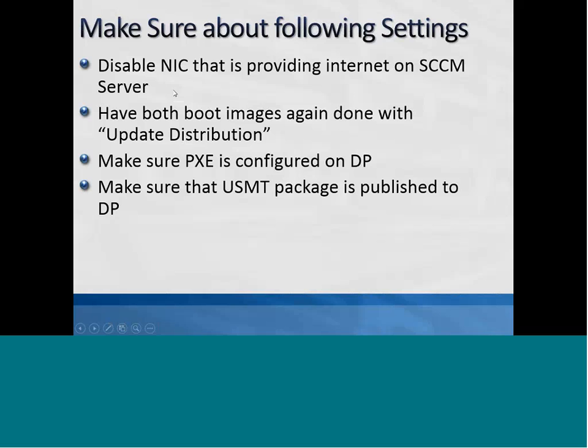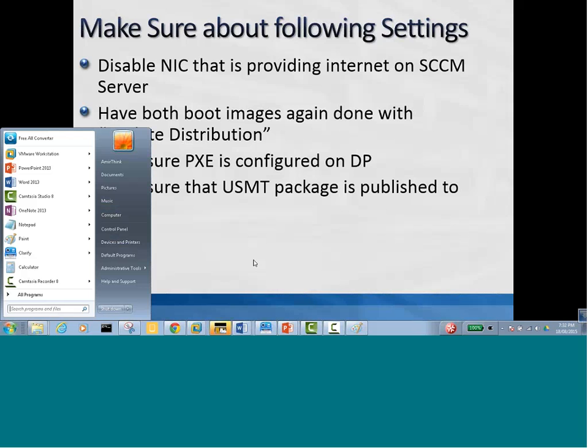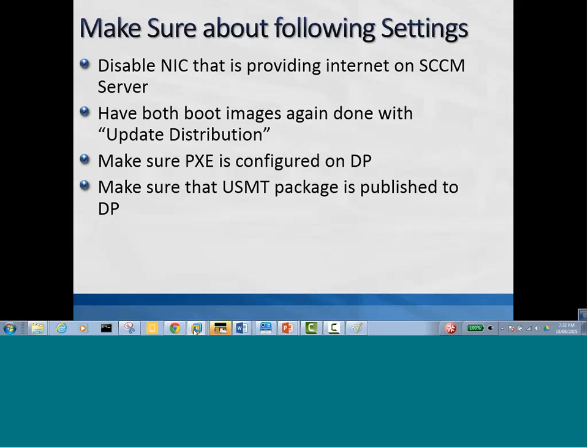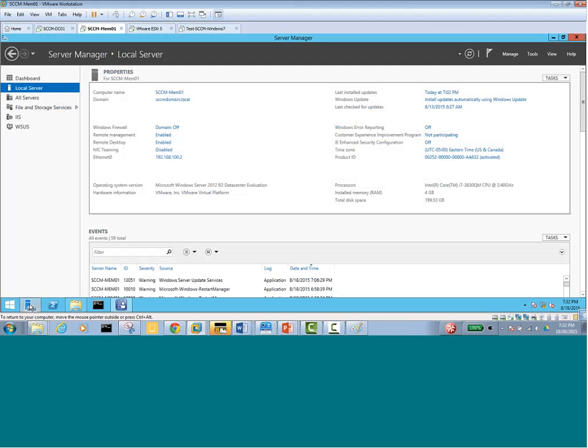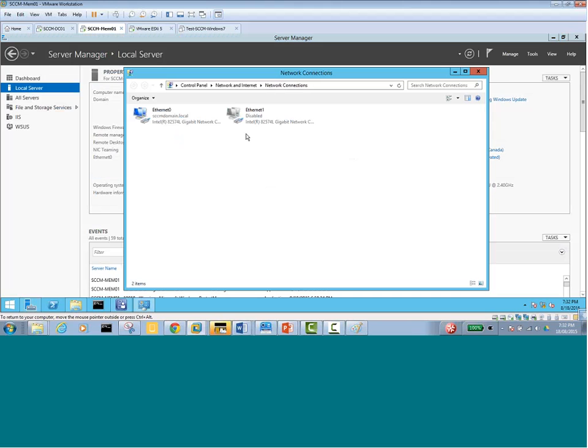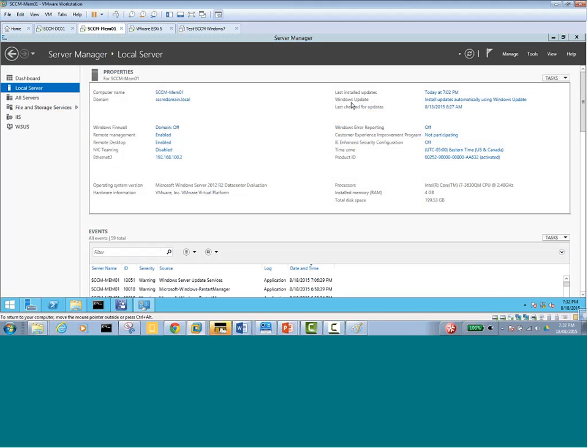When the client is trying to communicate with the server, the second NIC should not be creating any kind of slowness for the traffic. So I'm just going to double check on the SCCM server if my second network interface card is disabled. Yes, in my case, it is disabled. So the second NIC, which is providing internet, is disabled.